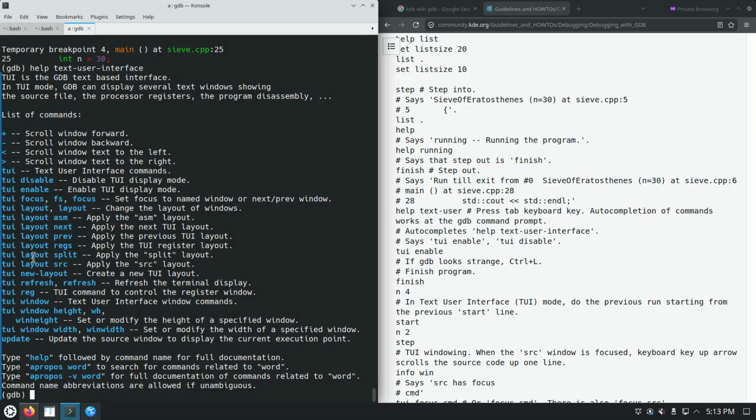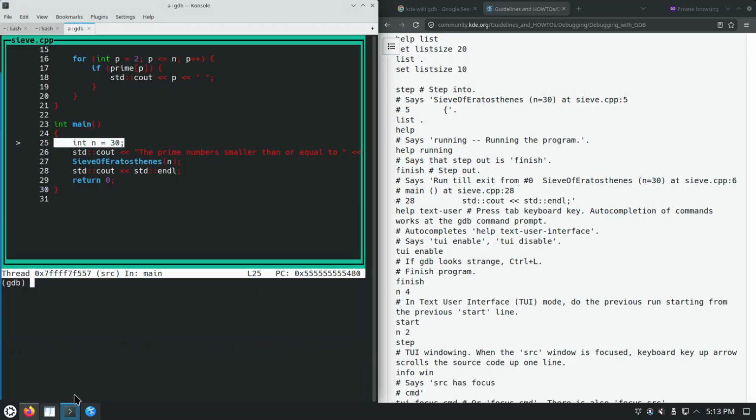Okay, we want to enable the text user interface. We're paused at line 25. We want this GDB command, TUI space enable. We're presented with three different windows. The first one is this one with the source code window.